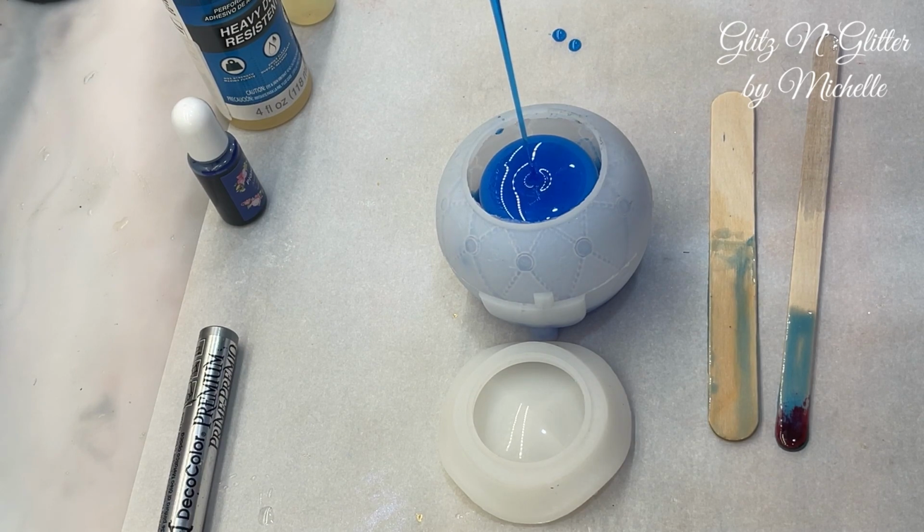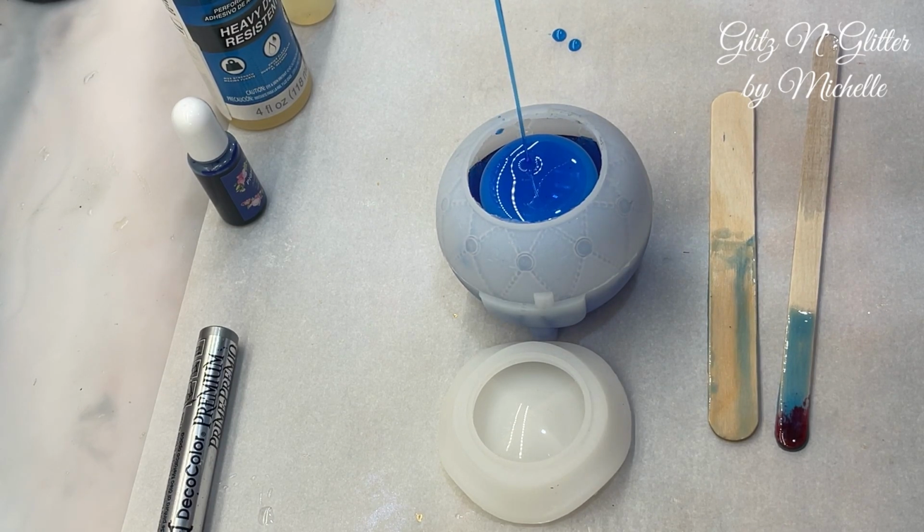So as you can see, it is super thin because I don't have a debubbler machine. I wish I did, but I don't. I would love to have one. But seeing that YouTube doesn't pay anything, I'm not going to get one anytime soon.